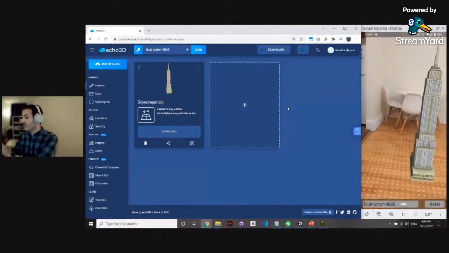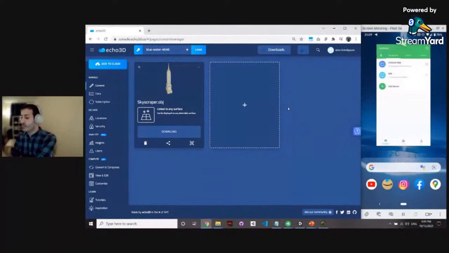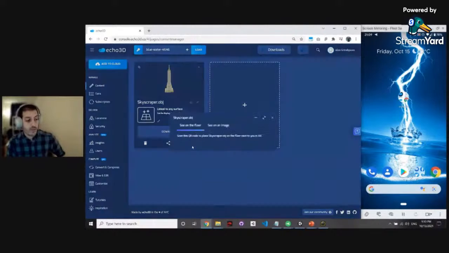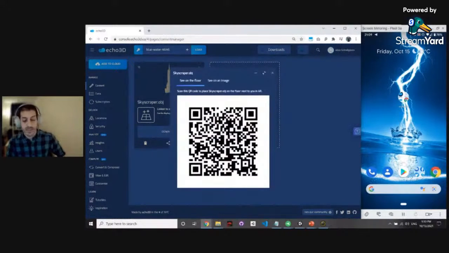Perfect. So I saw the Empire State Building on mobile, but what if I can tell you that I can actually stream that Empire State Building to everyone's devices right now? So what you saw right now is the fully fledged mobile app, but we also have a web integration that basically allows you to see 3D models just through a website. So I'm going to click this button right here. It will open a QR code that basically allows you to scan.